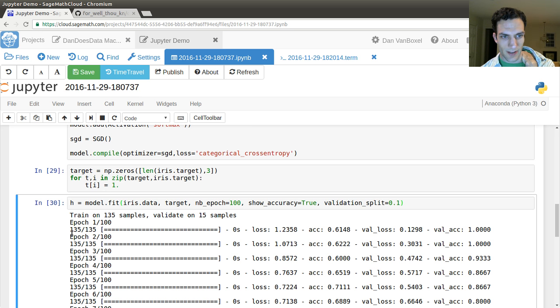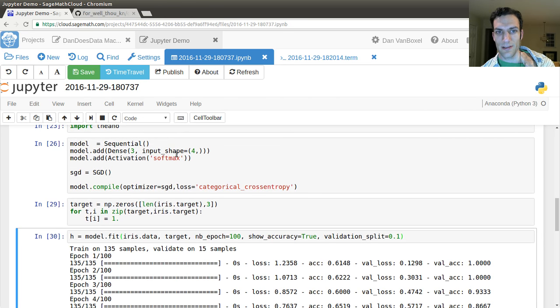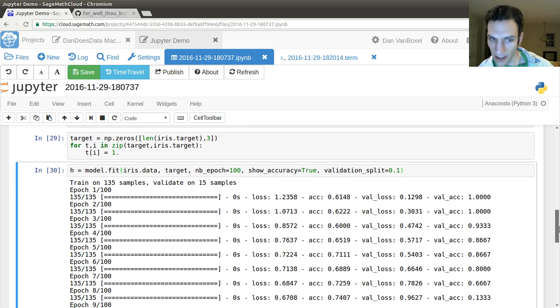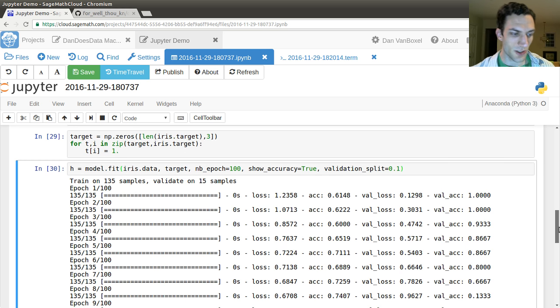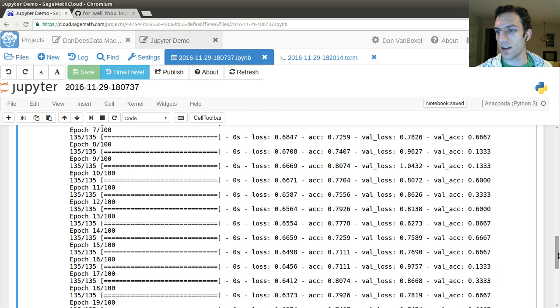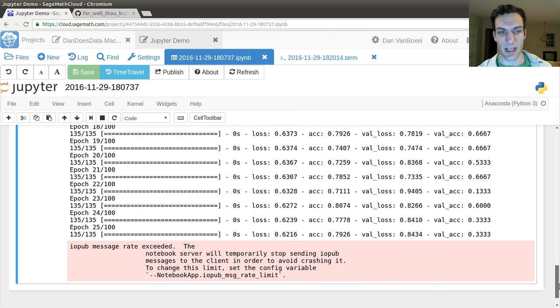We have 135 samples in our actual data set, which should mean that we've got about 13 samples in our validation set, which is not very many, but we're just playing around. This is basically logistic regression right now. It's just to get familiar with using Keras in here. It's an older Keras, it doesn't have everything nice, but again, if you're just starting out, it's a great way to get used to it without having to figure out how to install anything or futz with any of that stuff. You can play with sklearn. It comes with a lot of data sets that are simple and small and will not overtax your computer.